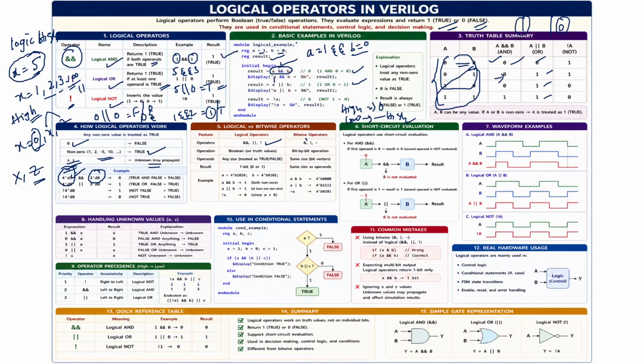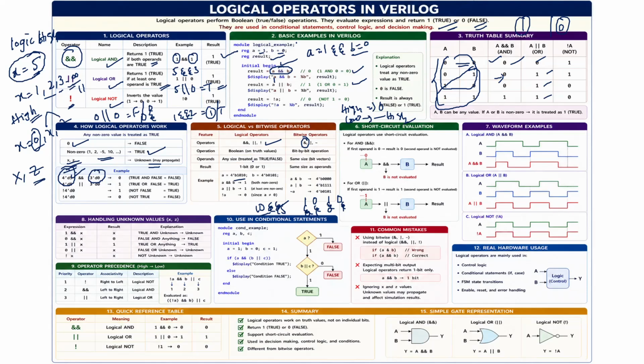See, the bitwise AND operator is a single AND operation. In between the bits, we are doing the AND operation. Here in the logical operator, the entire values are ANDed. That is the difference. See, here 10 is considered, and here 5 is considered, then we do the AND operation between 10 and 5. That is the logical operation. But a bitwise operator means the 10 you are considering is 1 0 1 0, and 5 is 0 1 0 1, and in between the bits you need to do the AND operation. So that is called bitwise operators.